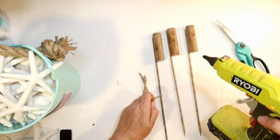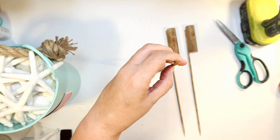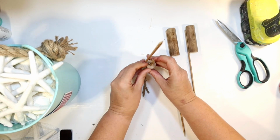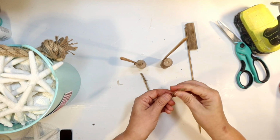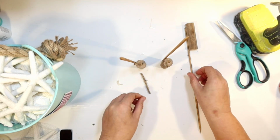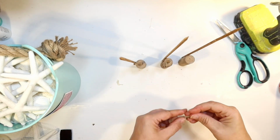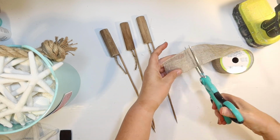Now for the little wicks of our bottle rockets, I'm just using twine. I cut off three pieces about the same size, and I'm simply gonna hot glue those onto the bottom part of our bottle rocket so they'll kind of stick out. These turned out so cute. They're such a fun little coastal touch to our 4th of July decorations.